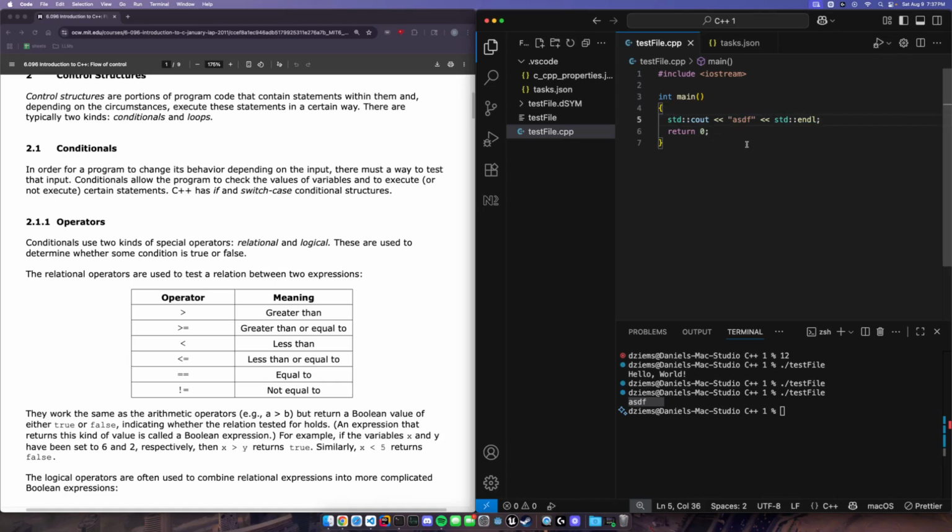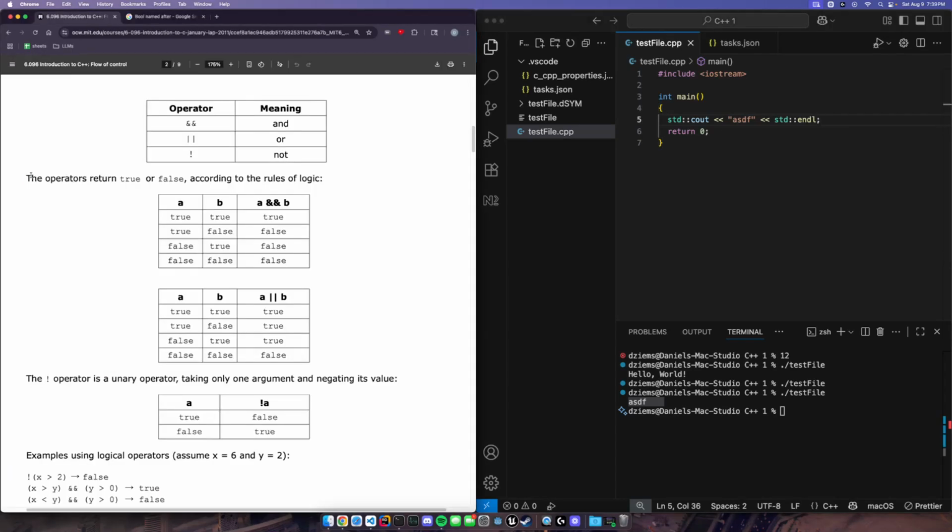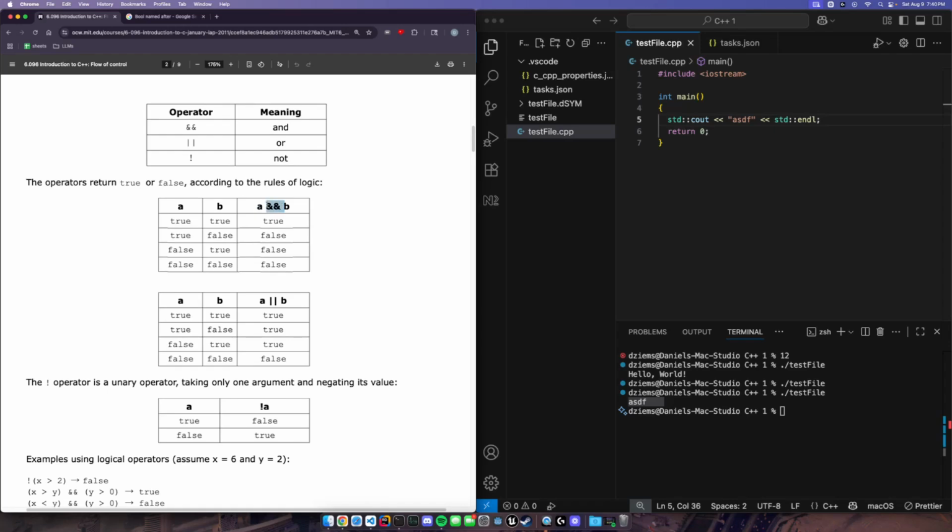Anyways, a true-false value, I think you might remember from our last lesson, is called a Boolean, and it's named after this guy, George Boole. This is a pretty common thing to write, a chart showing that if you have A as a certain Boolean value and B as a second Boolean value, what does it look like when you combine them using the logical operators? So this double ampersand is saying combine A and B together, and if they are both true at the same time, then this expression itself is true. If either A or B is false, or both of them are false, we should evaluate this expression as false.